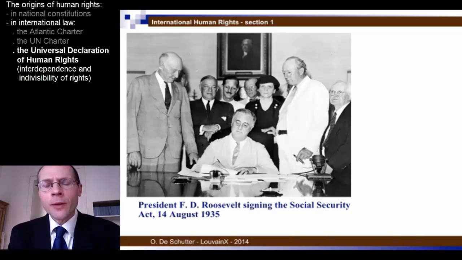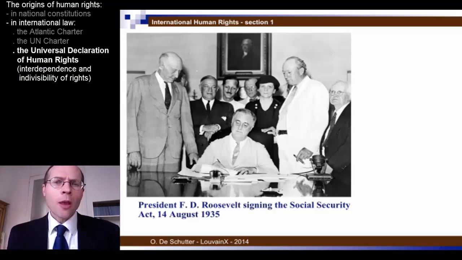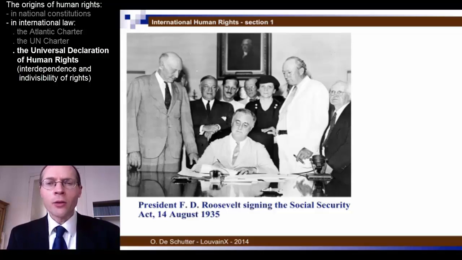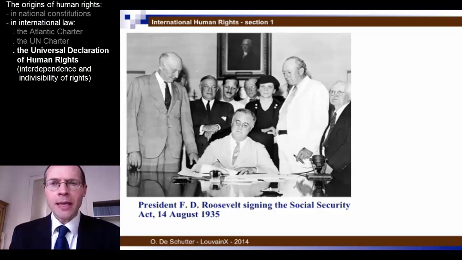This was faithful to the vision of the late US President Franklin Delano Roosevelt. Although elected originally in 1932 on a relatively fiscally conservative platform, he became a promoter of economic and social rights as a means to address the economic crisis the US was facing in the 1930s. He led the effort to strengthen the welfare state at federal level — this picture shows him signing the Social Security Act on 14th of August 1935, one of the very important pieces of legislation Roosevelt adopted as part of the welfare state being established in the US.